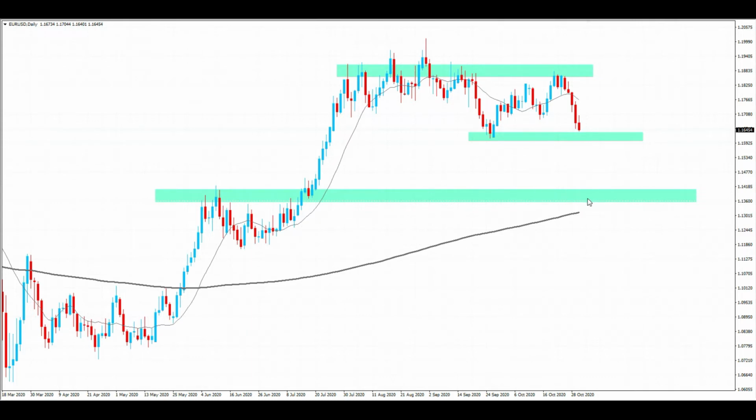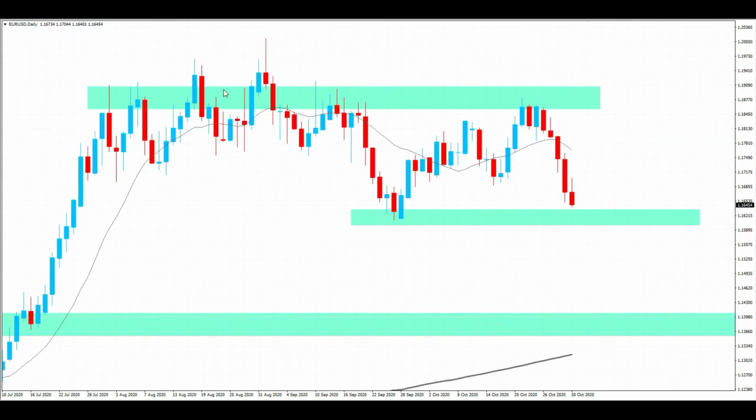So for next week, that's what we're probably looking for, just the selling off to continue. And again, we could be seeing pullbacks in the market. Potentially you got previous support along here where you could potentially see price pull back into, which you can be looking for some selling opportunities to continue that move to the downside. But then again, if you don't break through there, we could be seeing another move back to the upside for USD as price finds support and potentially go and test the highs up here again. So be looking out for both opportunities, but we're definitely expecting price to continue.